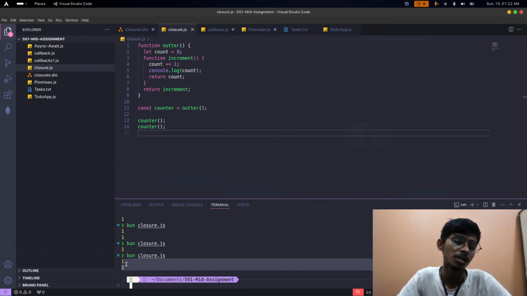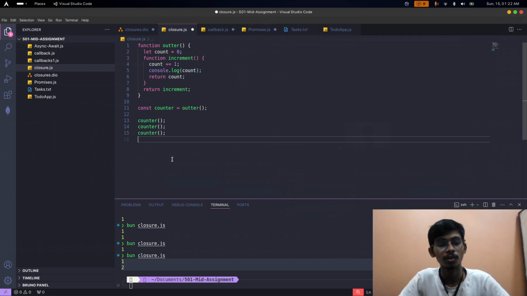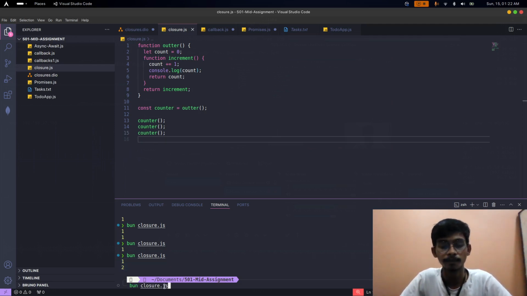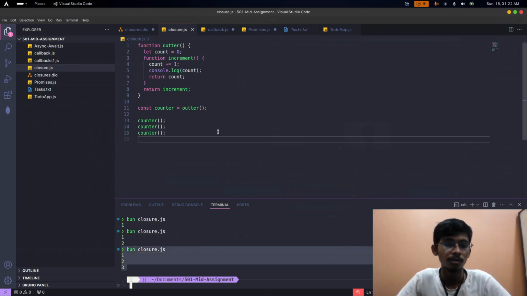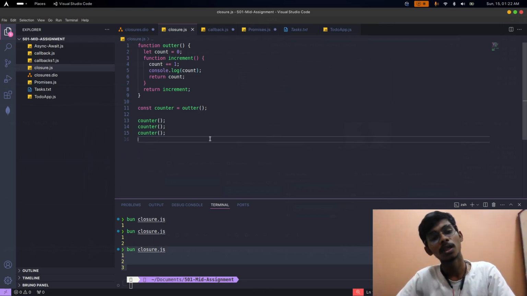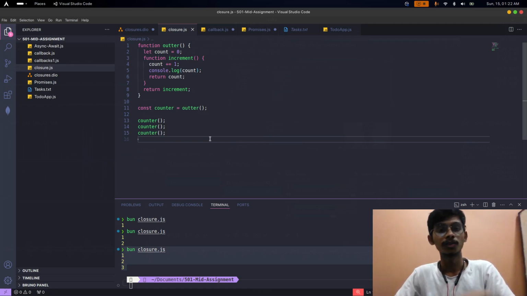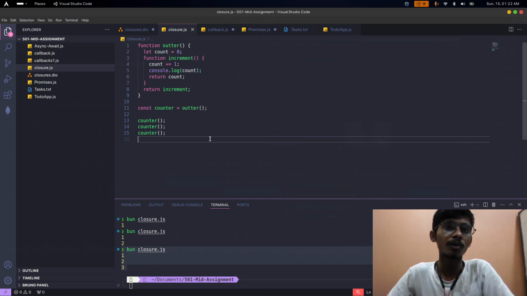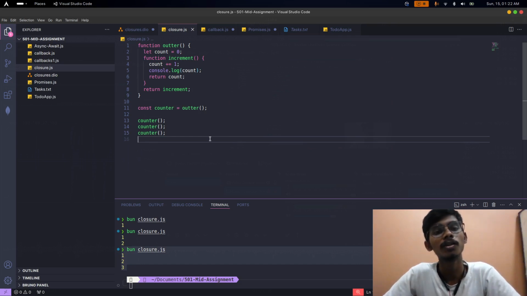So here we can see that the state has been updated from 1 to 2. Once again I have pasted it and see what will be happening. So here we can say that the count value is set and it has a state, so that it is not starting from 1, it is incrementing the count by 1 every time we call the function. So finally we can say that closure will provide a state to the function, and it will allow the function to maintain a state and also provide privacy to the variables in the function. So this is about closures.